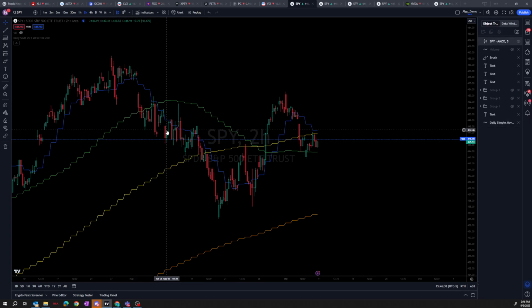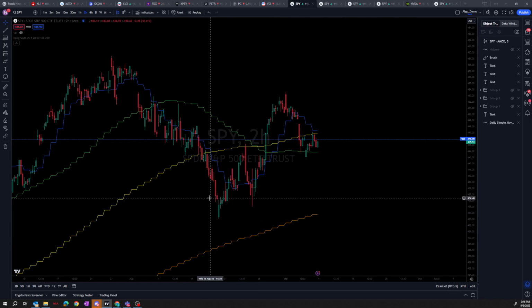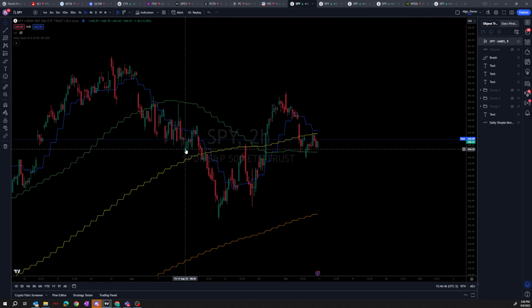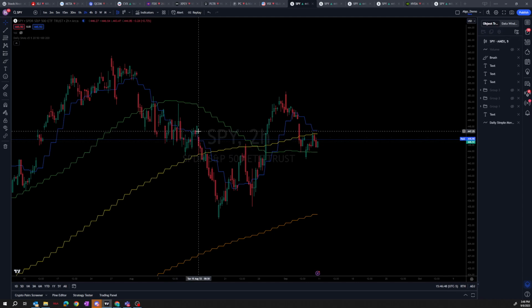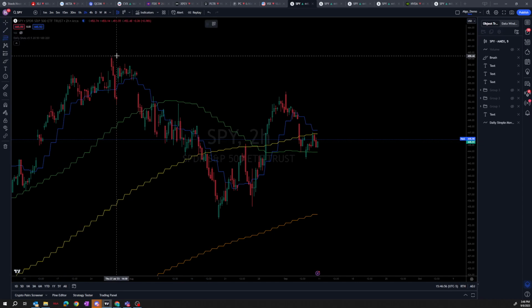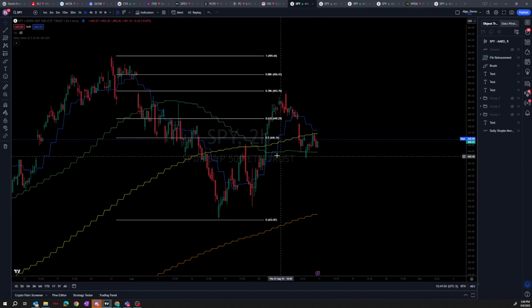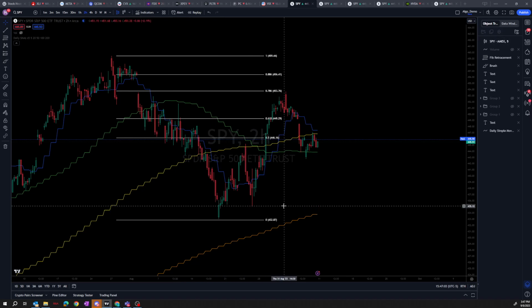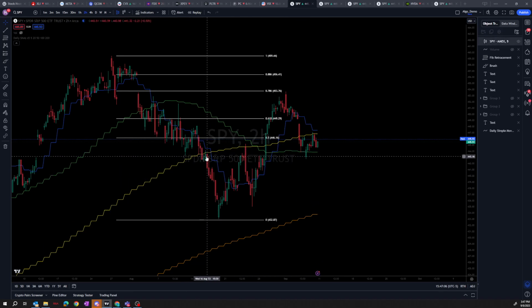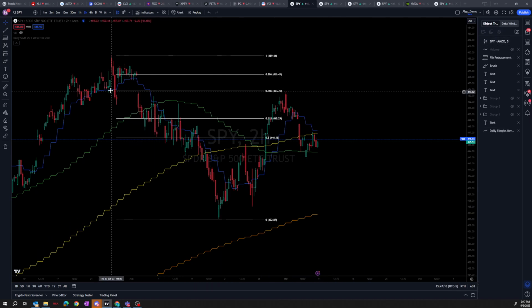You can either try to FOMO the downtrend and play puts at the very bottom and get burned by price action like this, or you can try to enter where you basically have a discount. So if I fib this top down to this bottom, there are different areas where we could have gotten nice discounts on a downtrend. So let's say this is a downtrend overall. This was our top, this was our lower high.